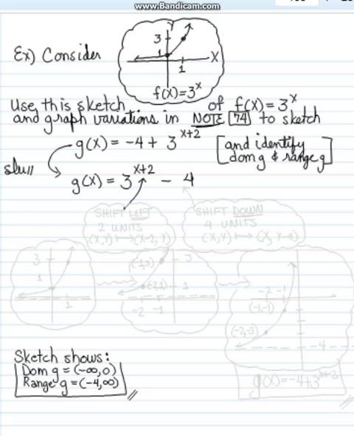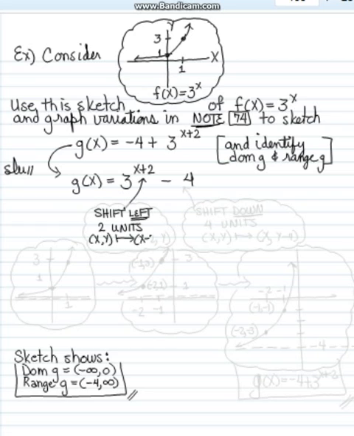Now, let's see the first variation I see from the basic graph. The basic graph is the picture at the top of this page. It is f of x equals 3 to the x power. So the variation that we have to the x coordinate is a plus 2. What does that mean? We're going to take our basic picture on top and shift left 2 units. Remember, whenever we make changes to the x coordinate, we shift in the opposite direction than we would assume. So we're adding a 2, which means we're shifting to the left.